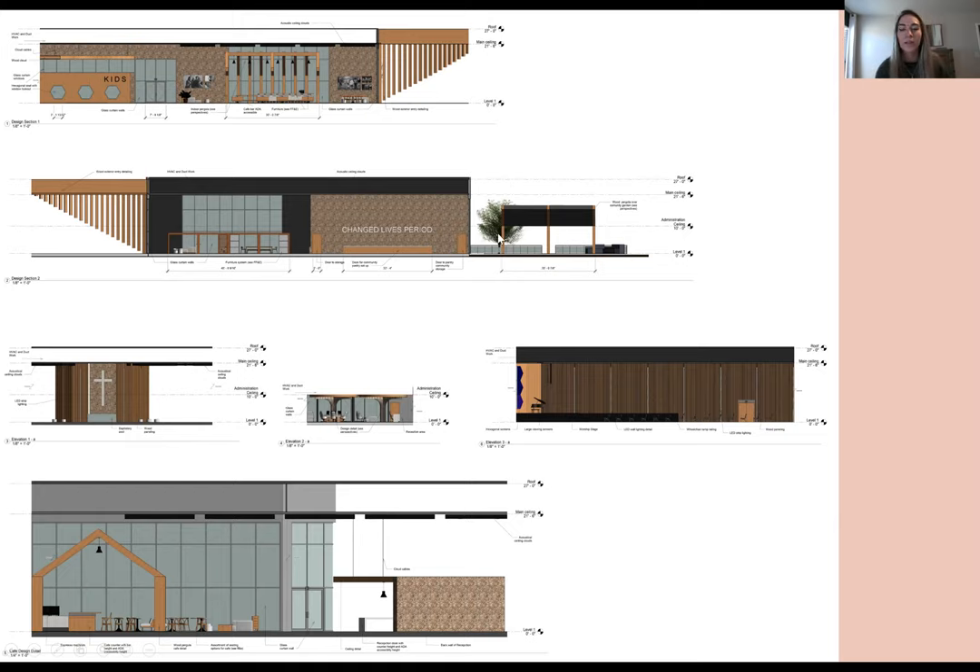Here are the walls for the food pantry. On the exterior we had a community garden — so if you want to come hang out and plant in the sunshine, you can do that. This elevation here is of our baptistry. Whenever you first walk in, you get this really grand-scale focal point. Here is our admin elevation — these really interesting plant-life shapes are actually acoustic panels. And we have an elevation of our worship center with acoustical boards that really help with singing — you'll hear more of yourself and less of everyone else. We also have incorporated lights just to give that vibe.